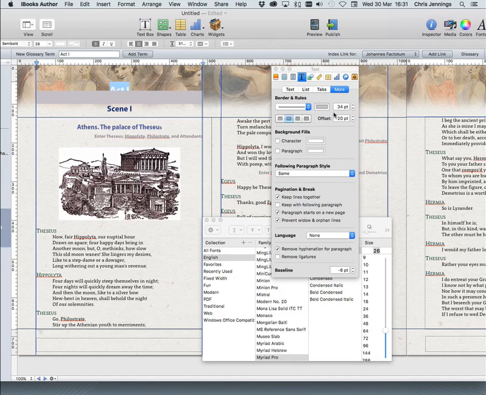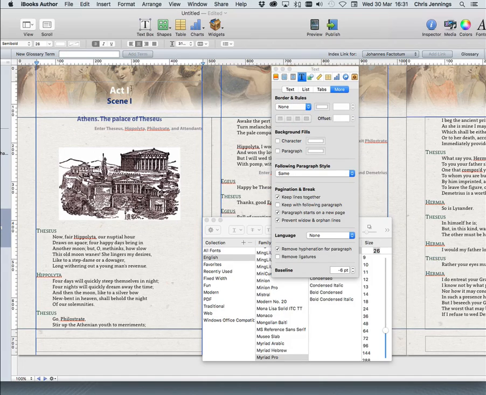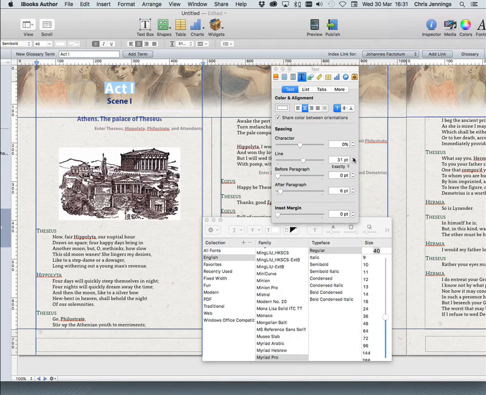We've got a rule underneath it with an offset of 20 point, so we may not actually successfully do this. So for the moment, I'm going to make that none. Increase the size of the act, with a leading adjusted.